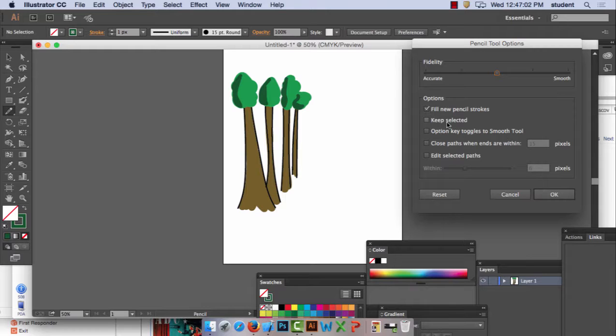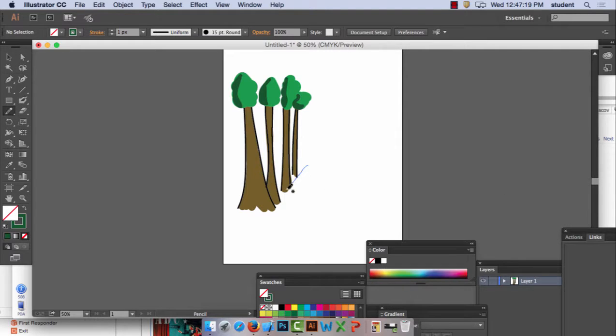You can turn off the keep selected if you don't want that. The other thing is there's an accuracy and smoothing option. Remember when we drew the river in the landscape that we made? I kind of just used the pencil tool.